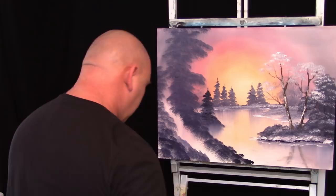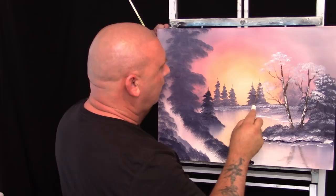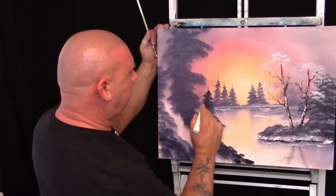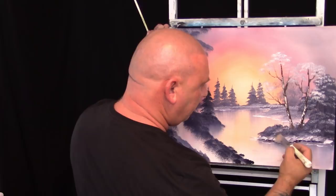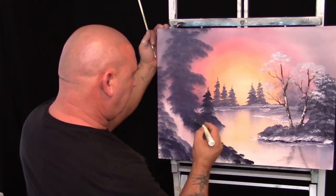Okay, now sometimes I use a knife and just run the knife up through the middle of these. It can create lovely points, and also you can run a few more lines up here and there. And also, I'm going to run this one up right there, and I'm going to scratch a few little lines in the dark areas. Here and there. And you can put a few squiggly bits in there. And here you can put a few little scratchy bits here and there to add effect.